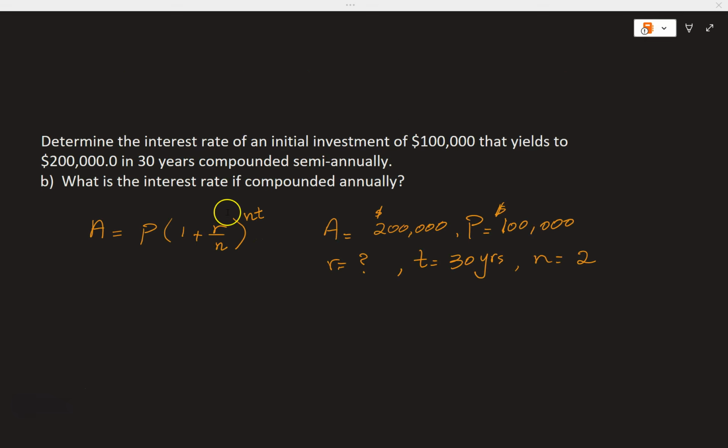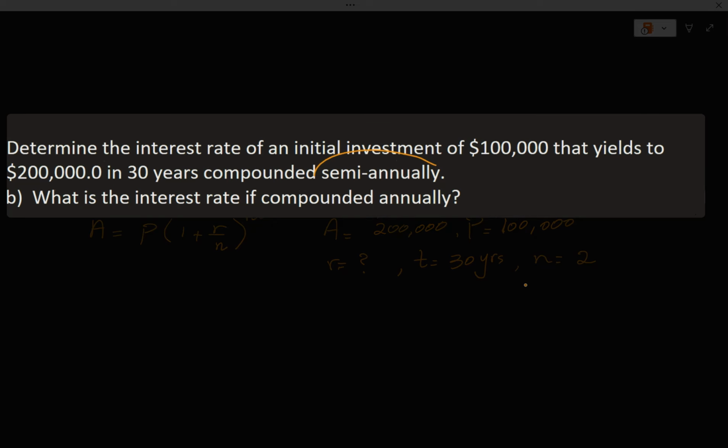Okay, let's go ahead and write up the formula again and then plug in what we have. So here's the formula, and here are the values for each of the variables that we have, and then what we are looking for is the actual value of r, and then we're going to change that to the rate. That means in this case, the final answer should be a percentage. Now notice that n is 2, and that's because of the semi-annual compounding right there.